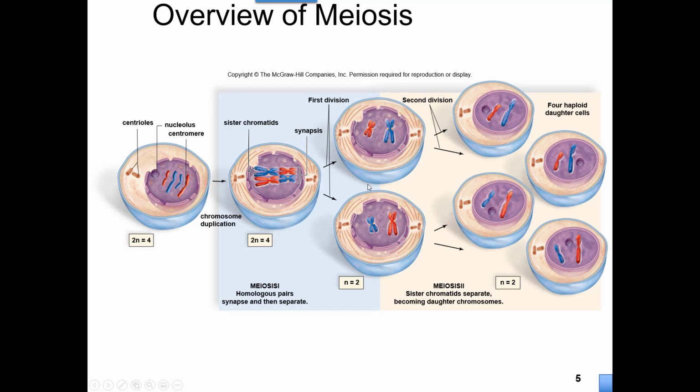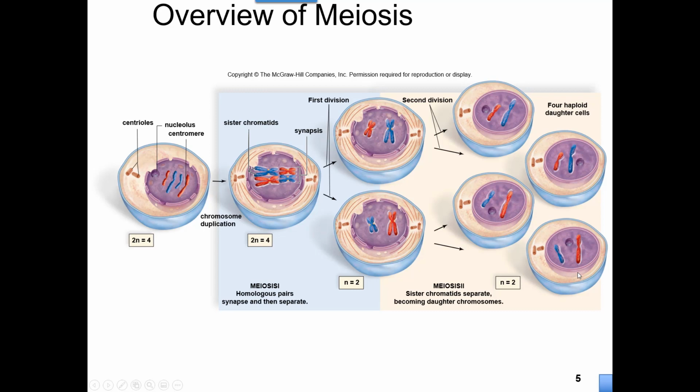But we don't want those X's to stay together. That's when we go into meiosis II and we yank apart the X's. And so this red X is going to get divided into 2 and go into the 2 new cells, and this blue X is going to get divided into 2 and go into these cells. So we end up with 2 cells at the end of meiosis I, and they have half the number of chromosomes. At the end of meiosis II, we have 4 cells, and they still have that same number of chromosomes. It's just not duplicated anymore.